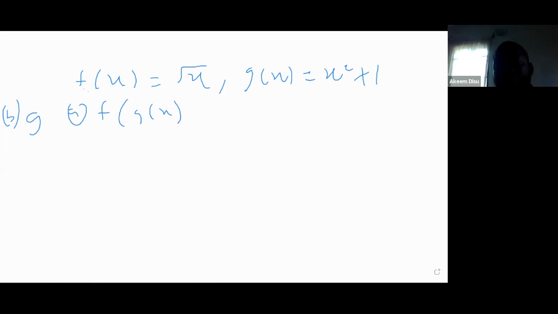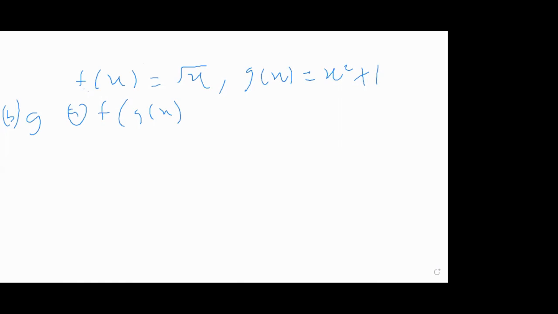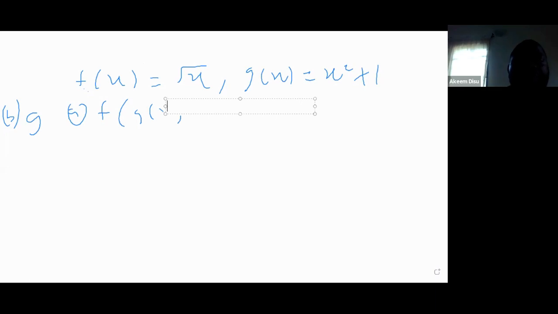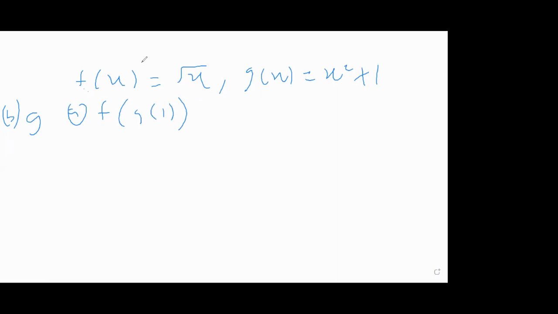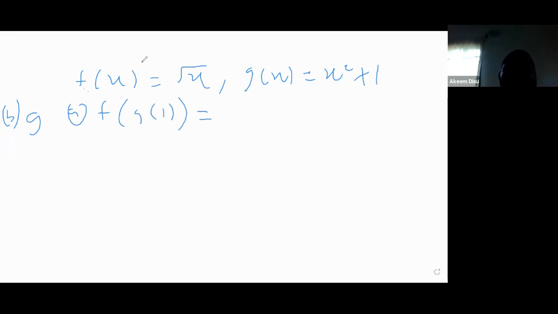Okay, it's f of g of 1. F of g of 1. And this is like this. This is what we have to solve. Okay. Then to start with this, when we have f of x as square root of x like this, then this x will now change to g of x. We now call it g of x. Let me put it properly.